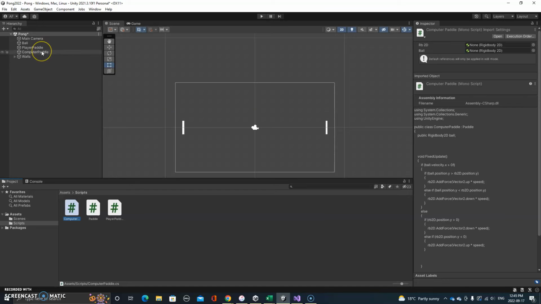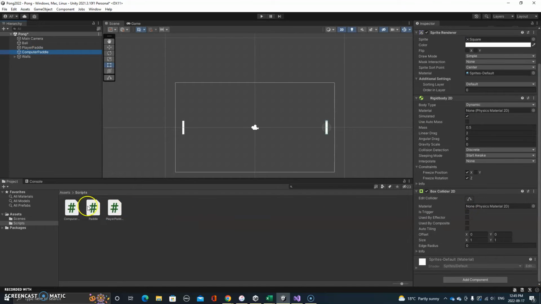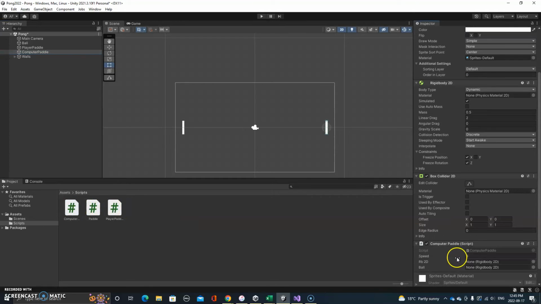There it is, looks okay. I'm going to go back to the computer paddle, add the computer paddle script, just to make sure nothing's gone haywire. Looks good, okay. Now it doesn't know who the ball is. We'll fix that up after. But I think otherwise we're pretty good to go and really just need to do the ball script.